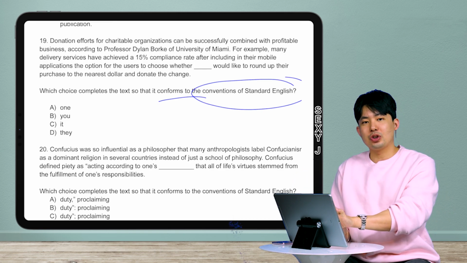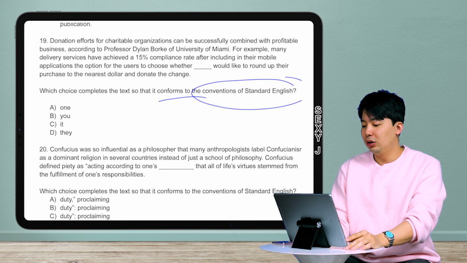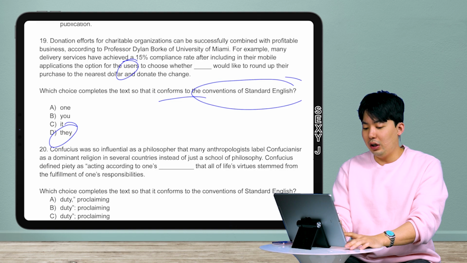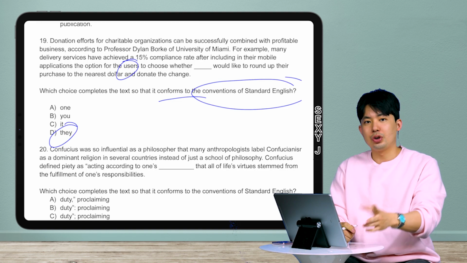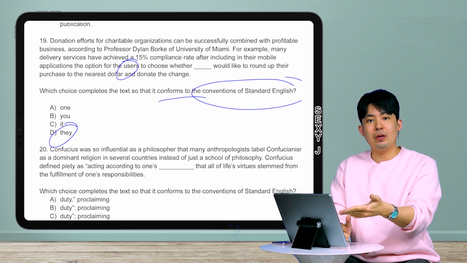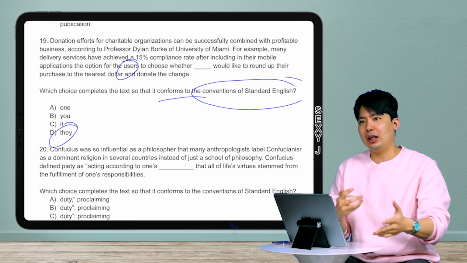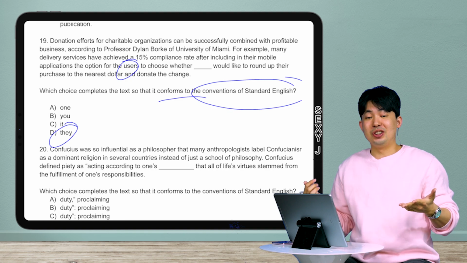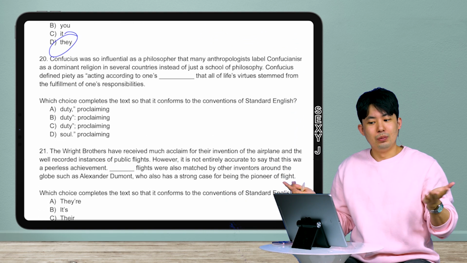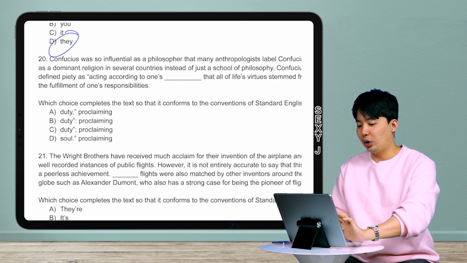This is not the focus of the video, but for example, number 19 is a pronoun question, singular, plural. The answer here is they, because it's users. Users, they. That's the pronoun. You see how simple that is, guys? I'm showing you that right now because don't think, oh, I must be missing something if it's this easy. The grammar questions on the overall new digital SAT are easier, so don't be shocked by that.